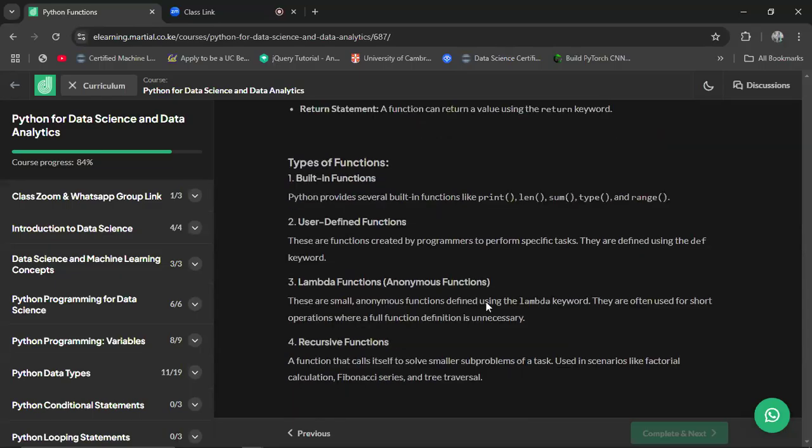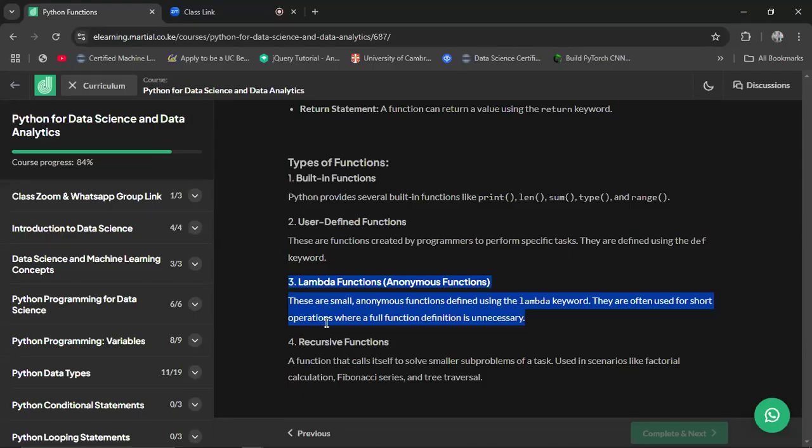In more advanced programming, you might meet other functions that we call lambda functions. We never did them, but just to say, a lambda function is a function that doesn't have a name. Let me just say it is anonymous. They are often used for short operations where a full function definition is unnecessary.